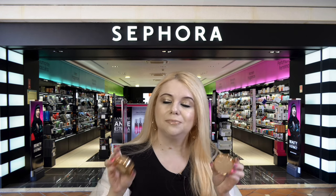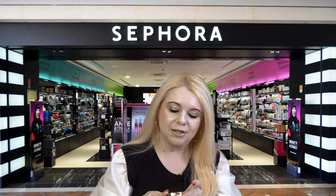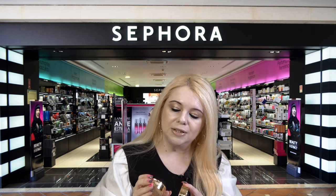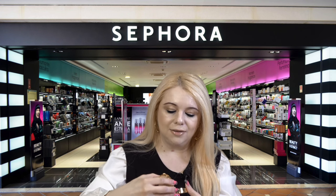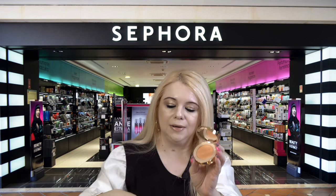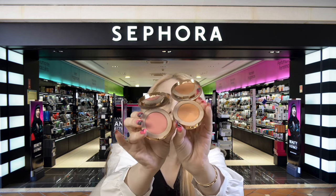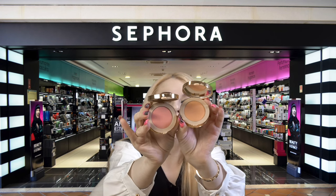But I really do like this Beverly Hills color. It is really pretty. I also really love the Gucci blushes. These are really pretty as well. I have a pinky shade in Silky Rose, and then I also have a peachy shade in Tender Apricot. Honestly, you can't go wrong with these either. They are so pretty. Look at these, you guys. They are silky smooth on the skin. So, so pretty. I really, really like these.